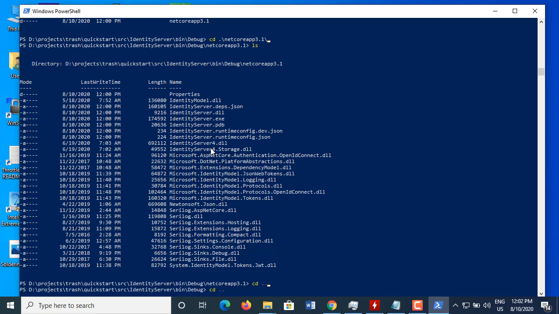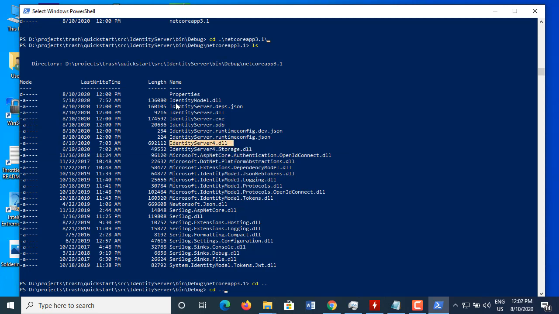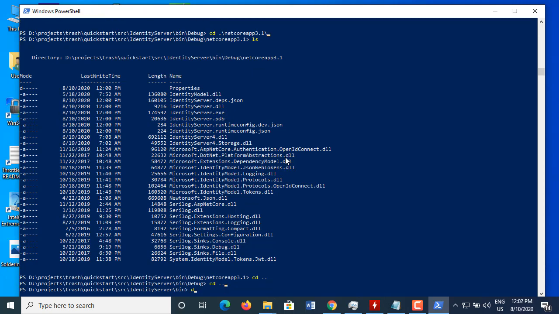IdentityServer.dll, and IdentityServer.exe, here we go. This is actually our application. Okay, so nothing special, I just wanted to take a look.